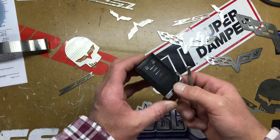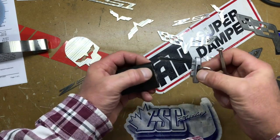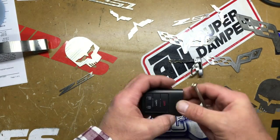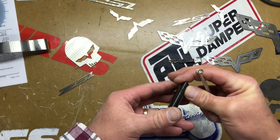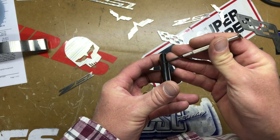Basically, the first thing you're going to do is take the key out. So you just push the little button there and pull the key out. Then on the side of it you're going to find there's a little slot. I don't know if you can see that. There's a little slot right here.